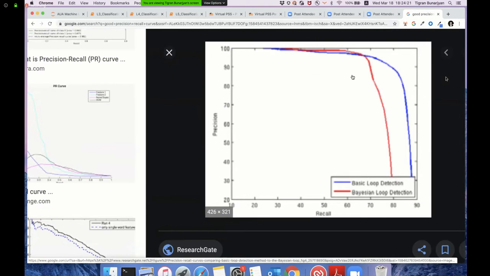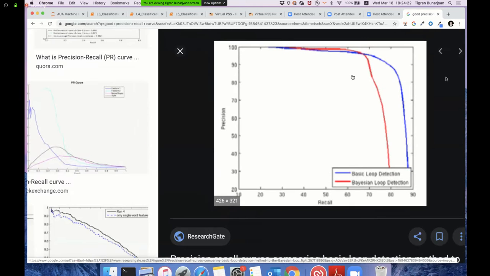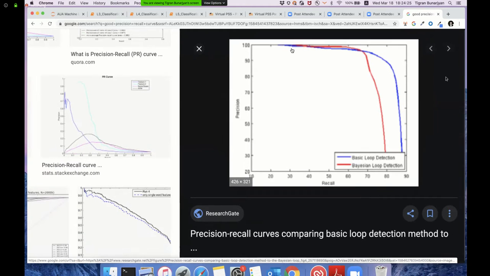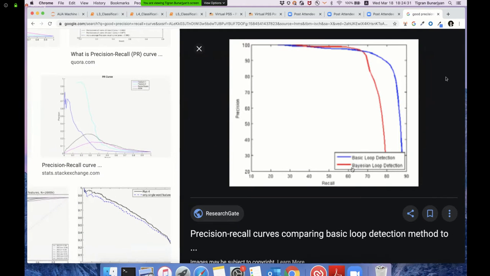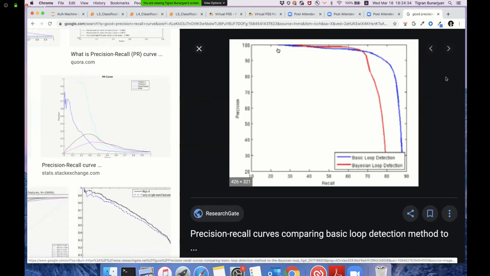The picture is not a good one, but I can explain the idea. For each class, we want to have a higher recall and a higher precision, and for that, a good representation of a PR curve is one that has this kind of shape.